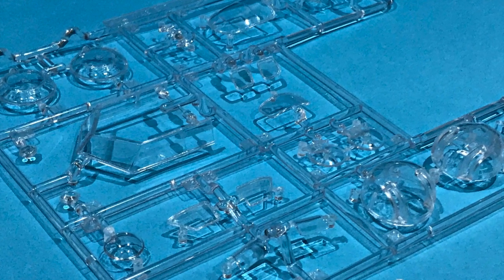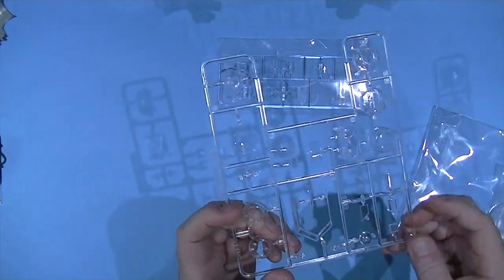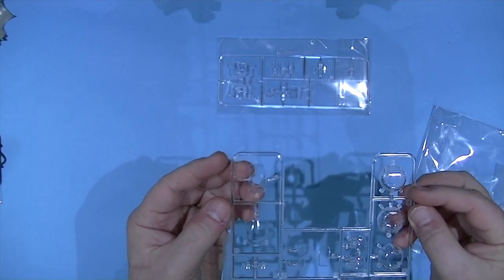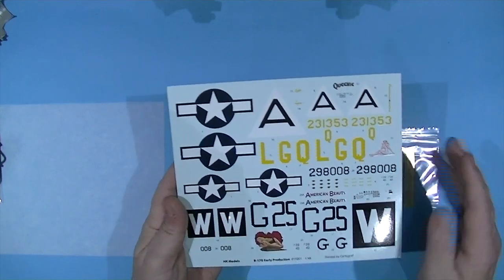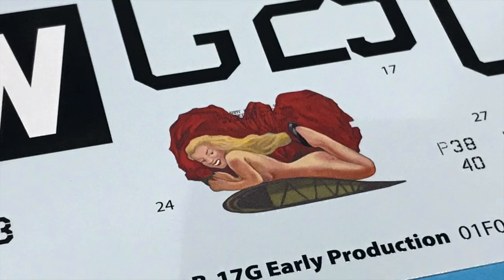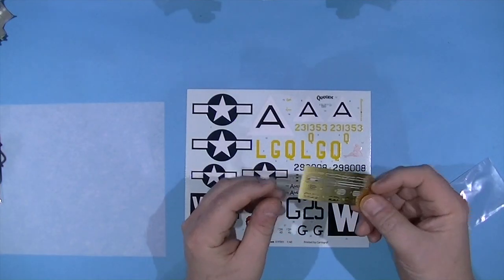The clear parts are nice and clear with no scratches — there's some detail moulded into the cockpit windows for the metalwork, the ball turret is also there and will be easy to paint up. The decals, printed by Cartograph, are lovely with no excess carrier film — really beautiful, and the nose art figures are crisp and clear. There's also some included PE: radiator covers and seat belts. Quite basic, but great to see PE included at this scale.